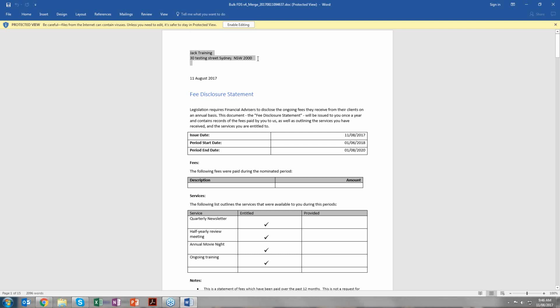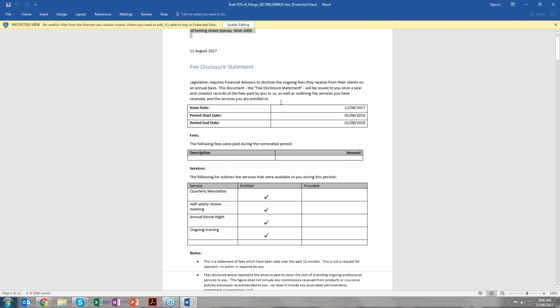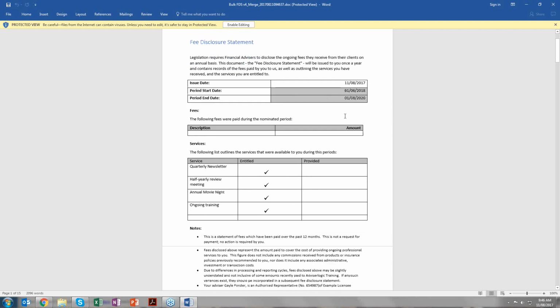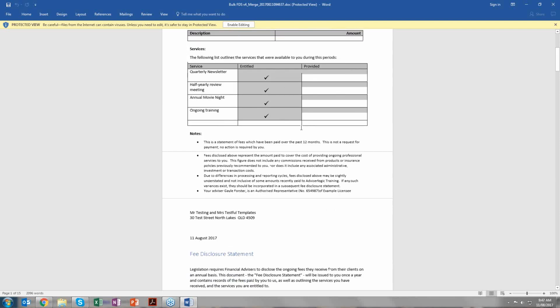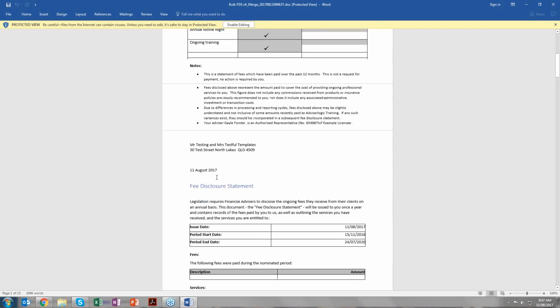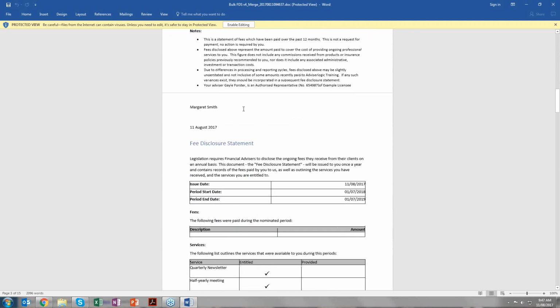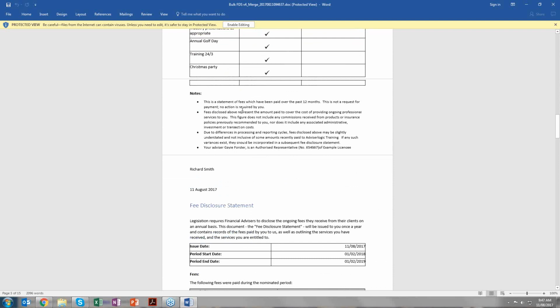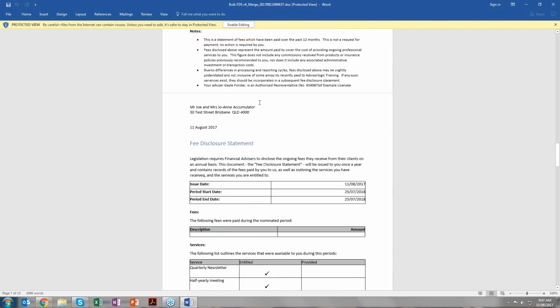But what you will see is the client's details, so name and address, today's date, what this document is. In this case, I have my start and end dates. I do apologize, they're a little bit out of whack because it's my training account. If there were any fees paid in that time frame, they would appear, and any of my services will come through as well. There is then automatically a page break before the next client file, and then we follow the same process through. Page break, next client, page break, next client, ready for me to simply print this and pop into envelopes and send out to my clients.